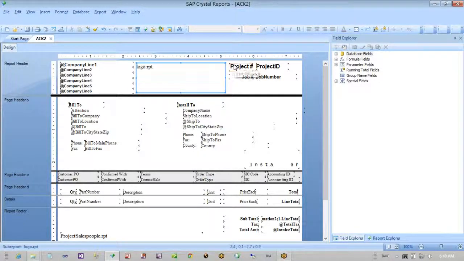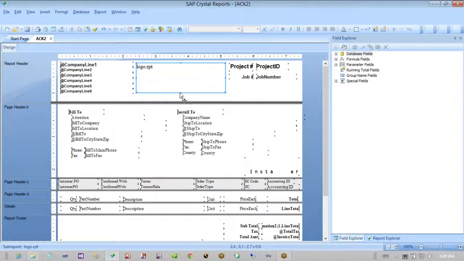Okay, if my logo is bigger than this, I can go in between these sections and I can make this part bigger and make my logo report bigger. Okay, if it's not that wide, I can do this and then I can center it better. Okay, so however your logo looks, and you can change these reports and see how it looks by running it in the program in order to get the right thing there.